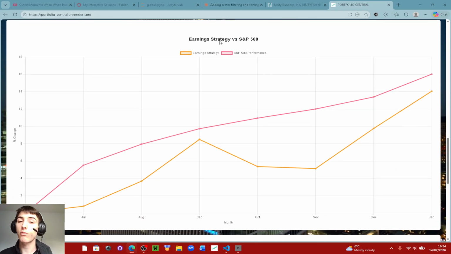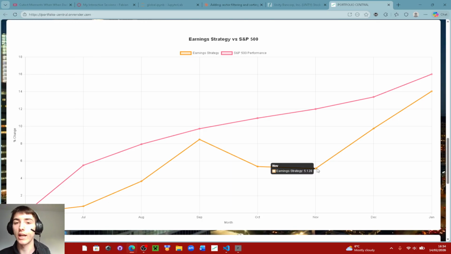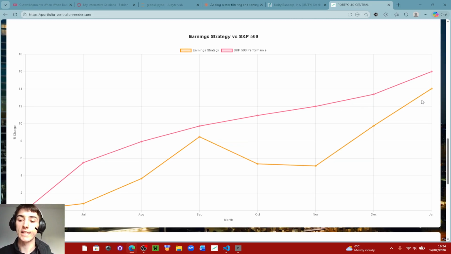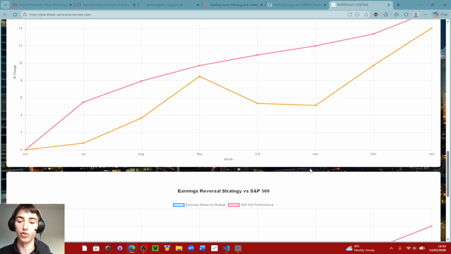Then the earnings one, this one, I know in the long run, it will beat the S&P. It just had these lackluster 2 months, but you can see this is a really nice straight line and what you want to see from it. And I've been running this personally a bit more stringent, a bit more rule-based, I guess, than what I'm actually doing algorithmically right now. This is just identifying all stocks. I apply a bit more filters my side, discretionarily, I guess. But yeah, it's really good to see this straight line, and hopefully it continues. And maybe next month is when it will catch up to the S&P, which is at 16% from June to January.